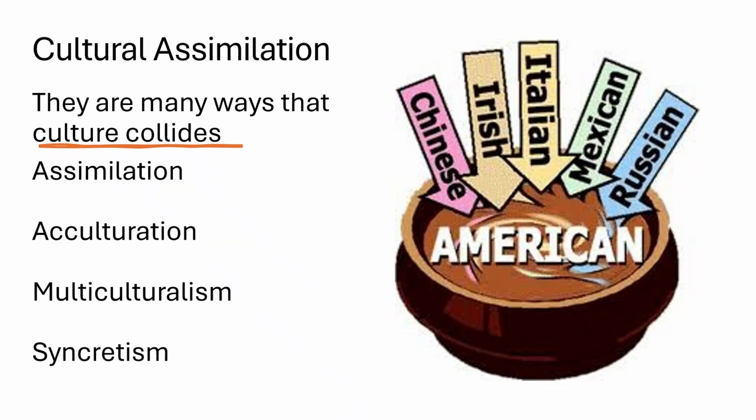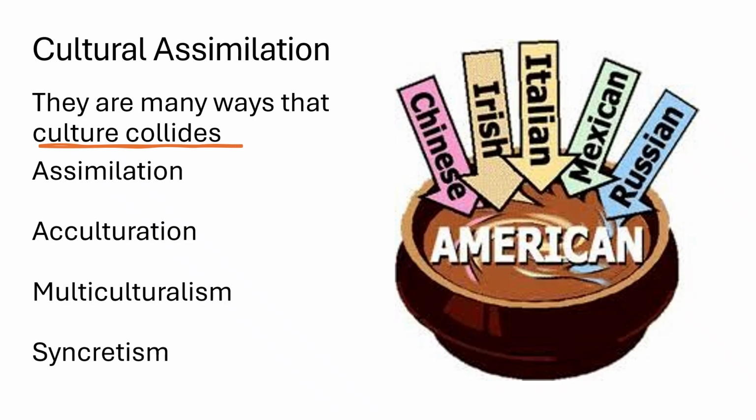Assimilation is an extreme form of cultural change that involves the complete adoption of a dominant culture as well as a rejection of previous culture. You move to another country, you learn their language, you learn their customs, and you eliminate your previous. Acculturation, on the other hand, refers to the adaptation process that occurs when two or more cultures come in contact. This most commonly happens when migrants move to a new culture. It involves adopting new beliefs, behaviors, and forms of the dominant culture, but not totally giving up your own.